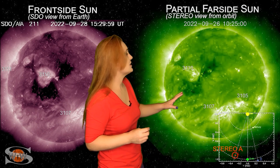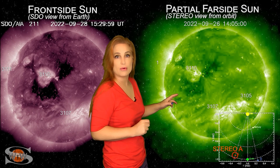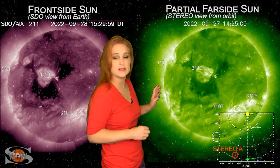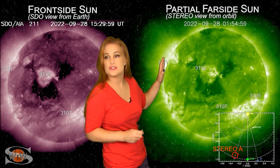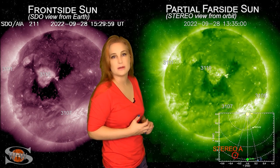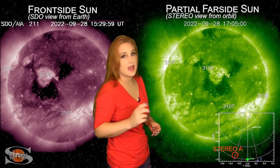Now also as we take a look at the far-side sun, this is Stereo A and it's looking at the sun just a little bit from the side. You can see that big coronal hole sitting around mid-disc along with region 3110. Look to the east limb in Stereo's view — you see a lot of brightening in the north. This is from old regions 3094 and 3098, which were flare players back about a month ago, and it looks like they've survived their far-side passage, so we'll be expecting the solar flux to stay boosted and radio blackouts will still be on the menu.